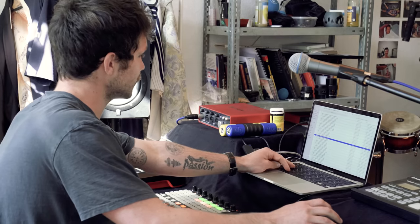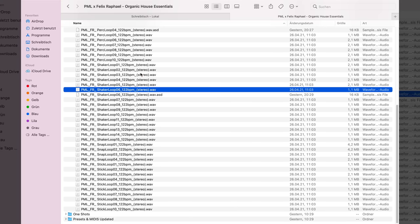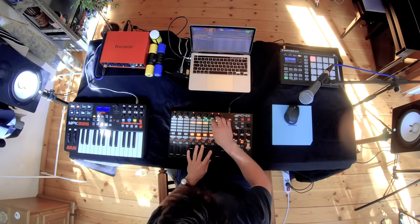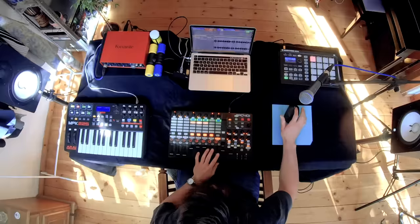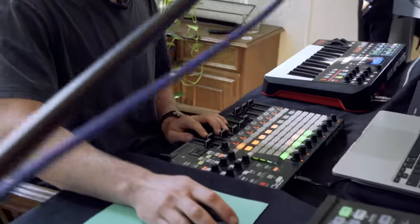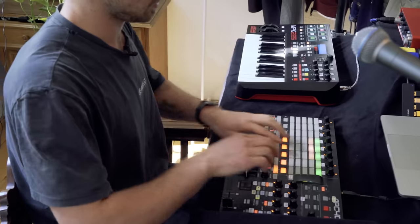For groove two, we kind of do the same. I like to go on shaker loops there. Okay, that's nice. Bring it in. Same procedure. We go on repitch, we go on loop. And now, let's try it. And bring in groove one. So now we already have more things going on.